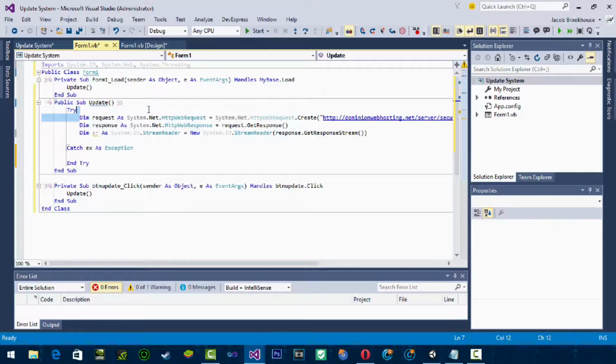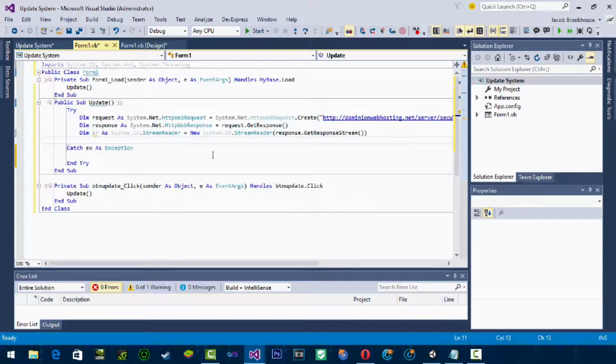There we go. And you click enter again. So basically we declared this request as request, and we declared the response of the request as response. Now we're declaring SR as a stream reader to read the response.